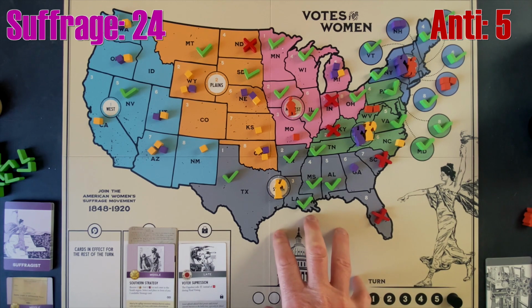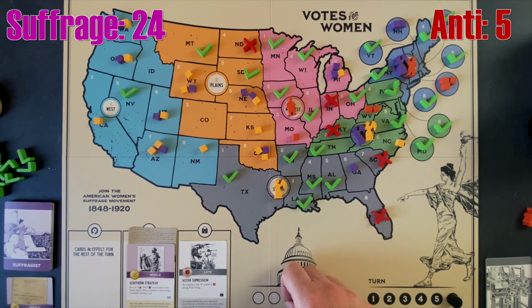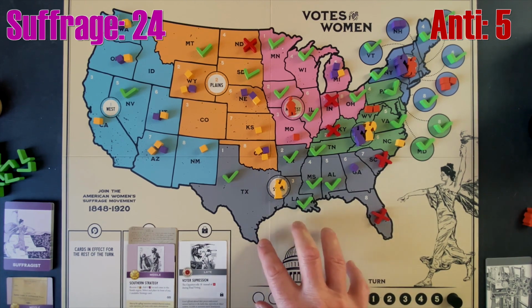I'm hoping we don't get to that because the Oppobot, the anti-suffrage movement, has a voter suppression card in play that will give them an advantage in that final voting. But as we come into this last turn, we have a lot of work to do. We need 12 states, and the opposition only needs 8. Let's get started and deal our cards in a moment.